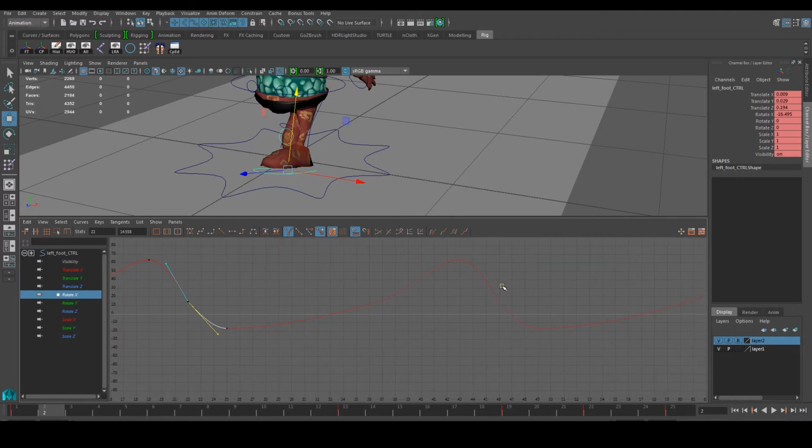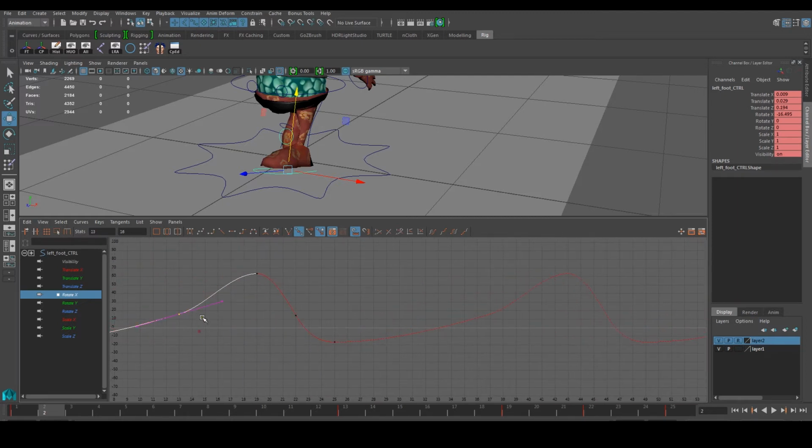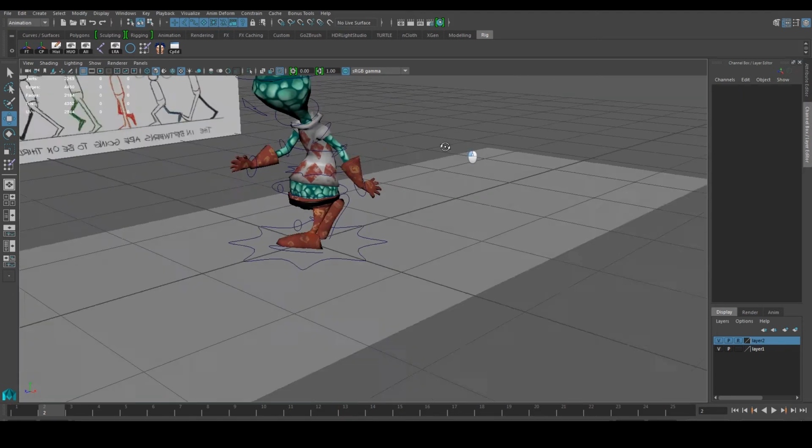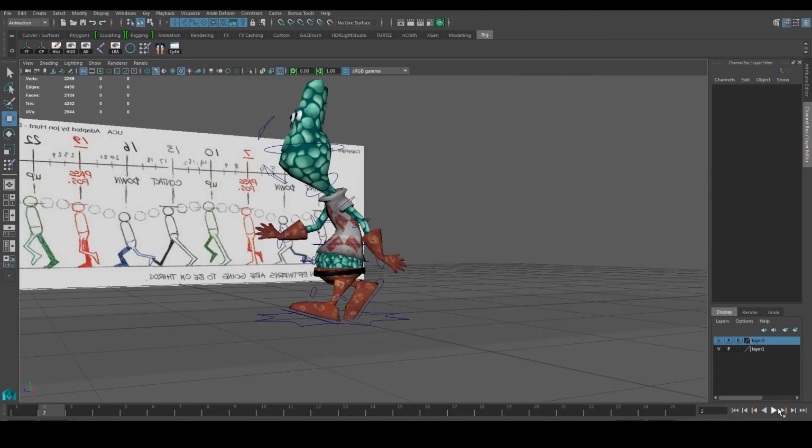If you look very closely, it seems as if it dips down a bit over here. So I just want to make sure that everything flows properly. There's something over here as well. We can kind of push it up a bit just to make sure it looks a bit more consistent throughout. Yep, something like that would work for me. Okay, so let's play this back.